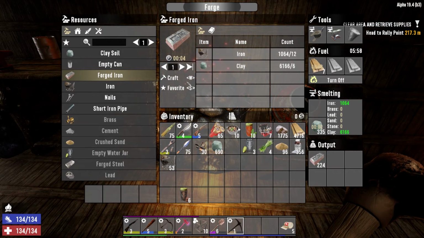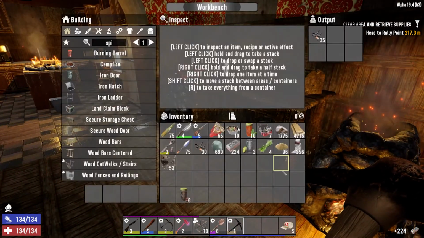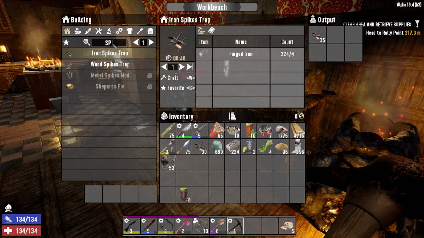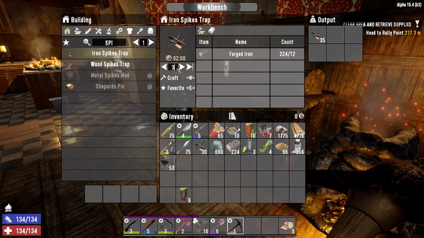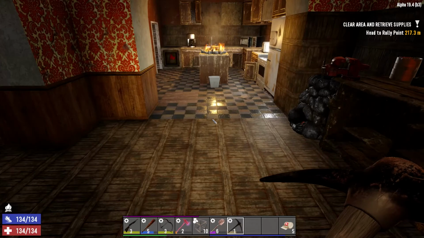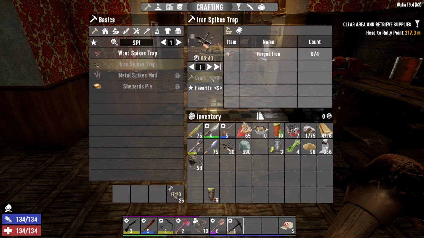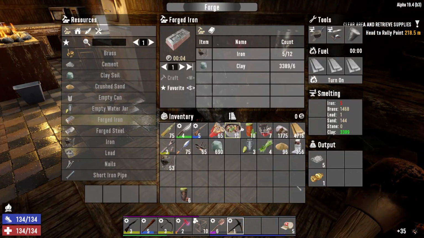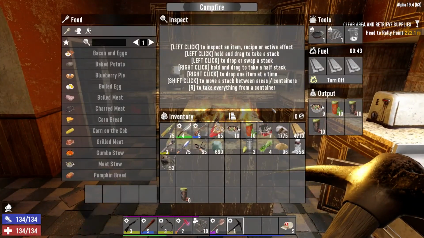Alright, you're all done smelting. Let's get the rest of the forged iron out of you then. You are done making spikes, so let's make some more. Let's do 30 of them in you. Craft the rest on me. Let's grab what you have. You are pretty much done. But let's just get that in there. And you're done.